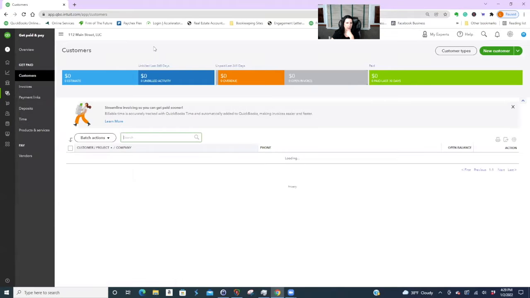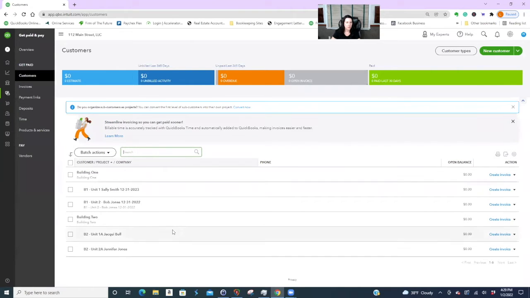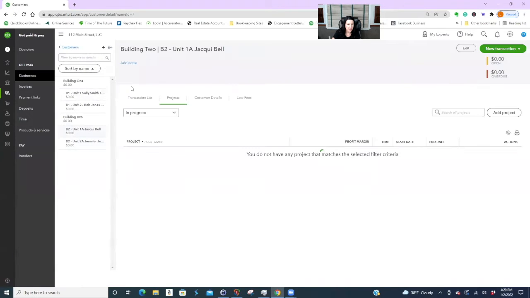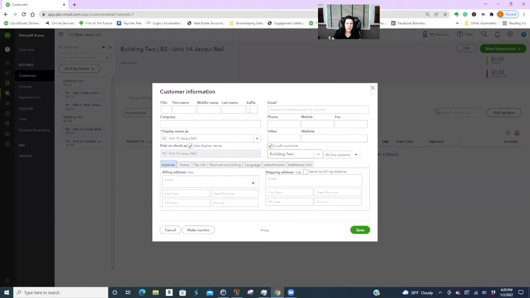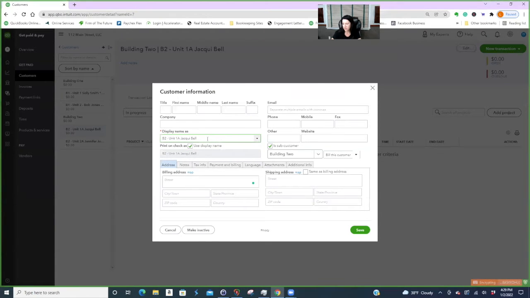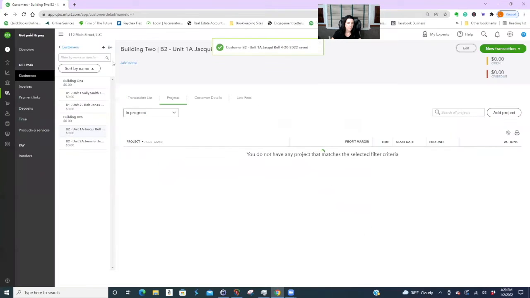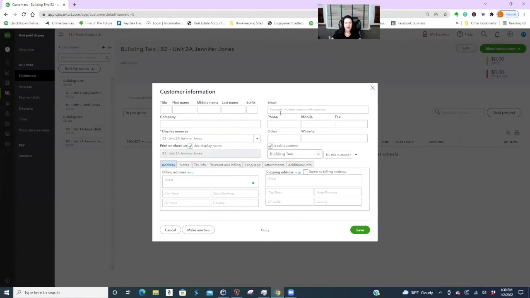Okay. Now, oh, look at this. See, I didn't go in and give them the expirations, and look how much weirder it looks. Okay, and let's say this one's in the middle of the month. This is also a good way for you to be able to see when your leases are expiring.